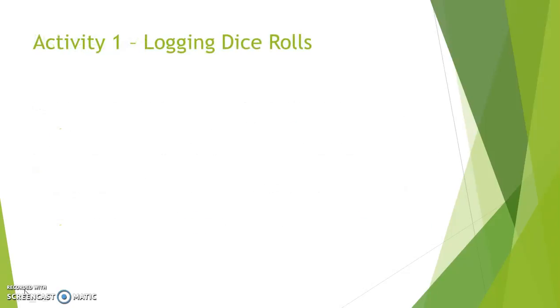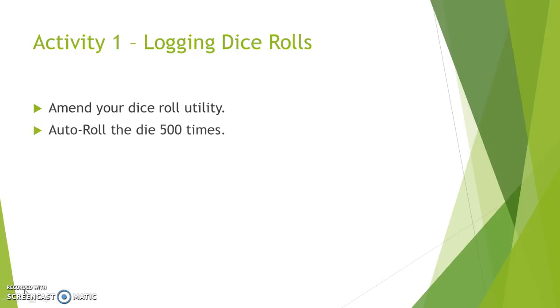Okay, so really what we're going to do today is we're going to jump straight from that to showing some applications, because I don't think this is particularly difficult in terms of a concept to understand how to implement. I think it's more important for us to understand how we use it. So what I'd like you to do is to go back to your dice roll utility that you used previously. And I want to make some changes to that dice roll utility.